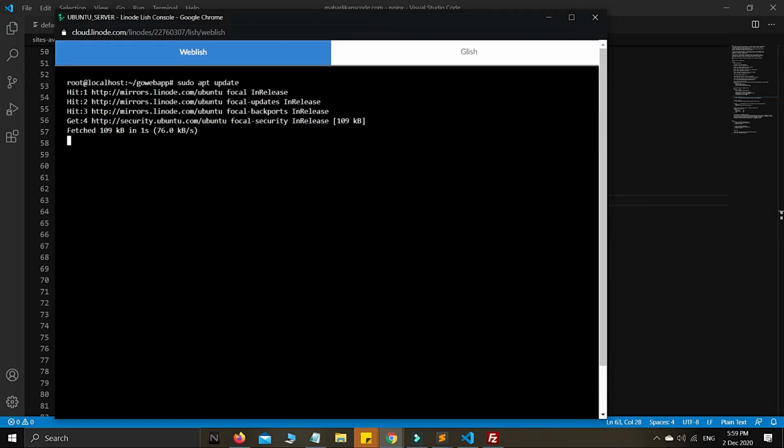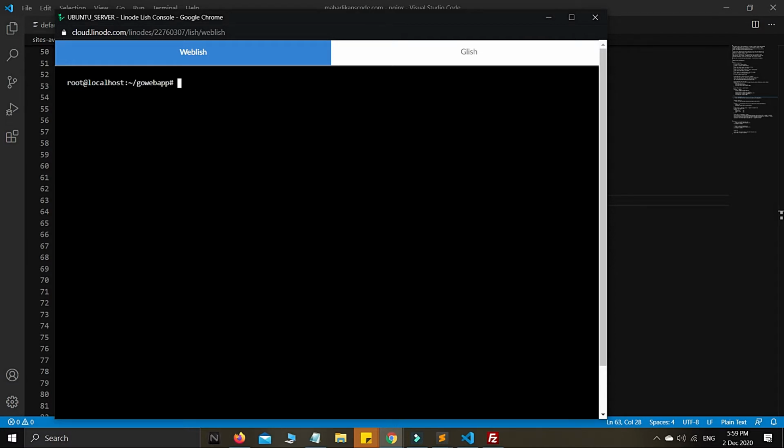Okay, hold on. Then we will continue after this. There are some security releases there, so it should be a faster one. Okay, done. Now we need to execute sudo apt-get install apache2-utils.